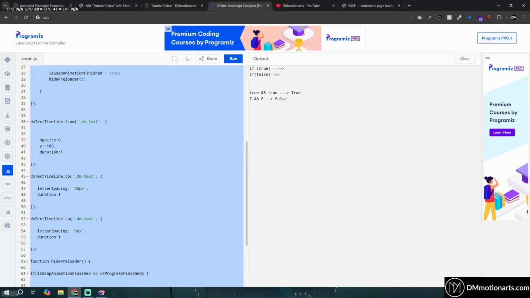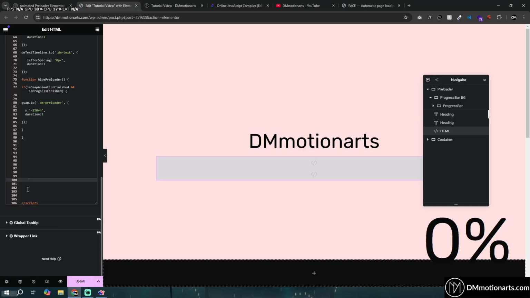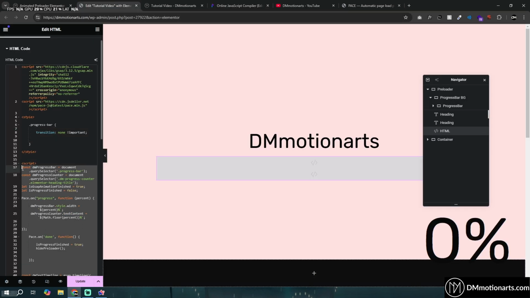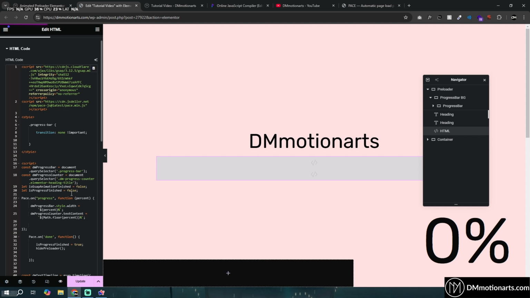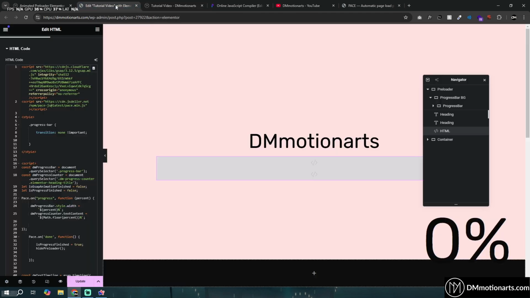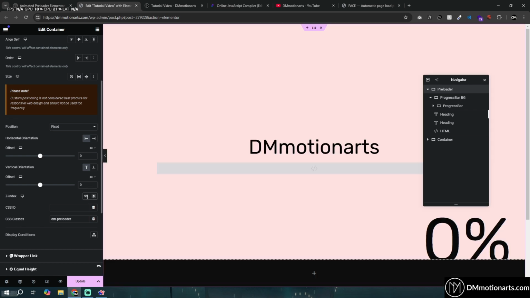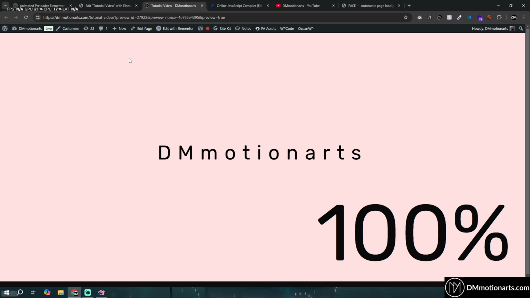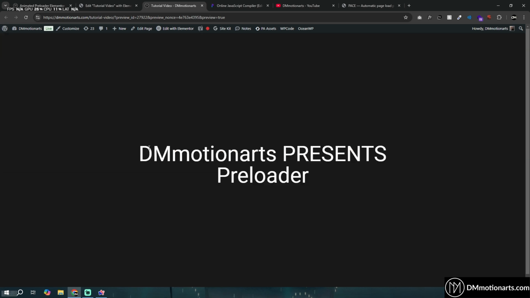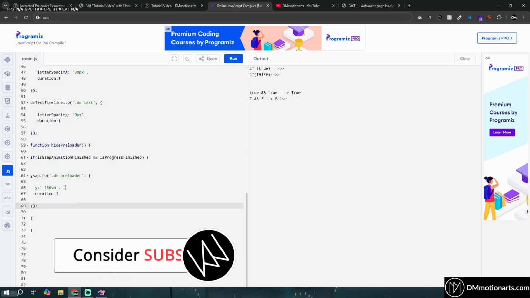So it just comes down to your requirement. If you want both of these to finish, then make sure both of these are set to false like this. Let's do preview. Now both of these should be, it would wait for it to finish and then hide. And simply you need to select this one, make this fixed, make this 999, do preview, and it's done.